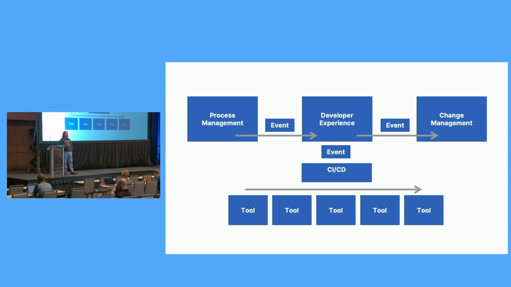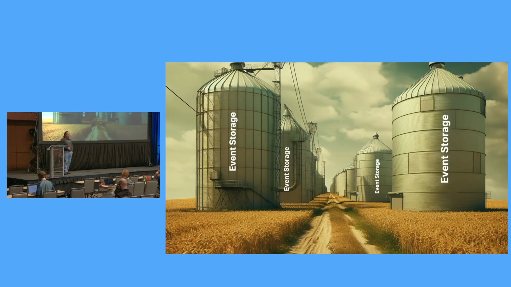And some of our most regulated industry customers, sometimes they don't even have access to those tools. They actually need to open up a support ticket, get somebody to go pull the logs, send them the logs in an email, and try to troubleshoot without having access to the tools directly. So when we do this, we end up creating silos of events, and these events are not correlated. As we go through this process, we can't track an event from step 1 to step 2. This is where automation could really help us.